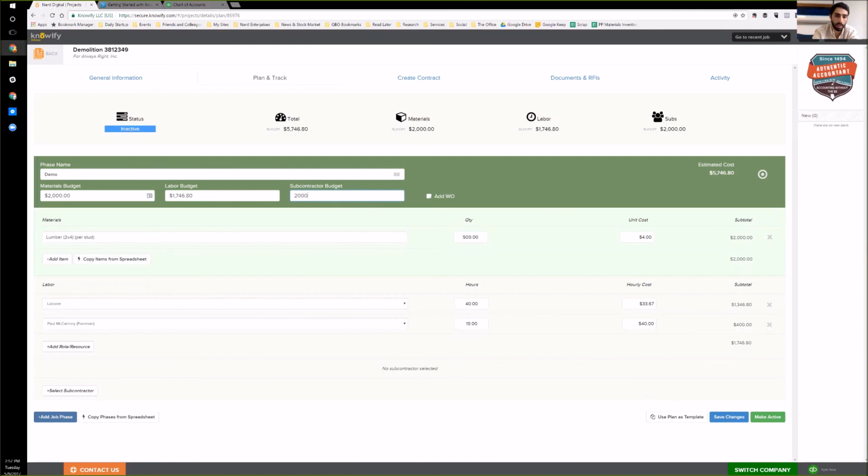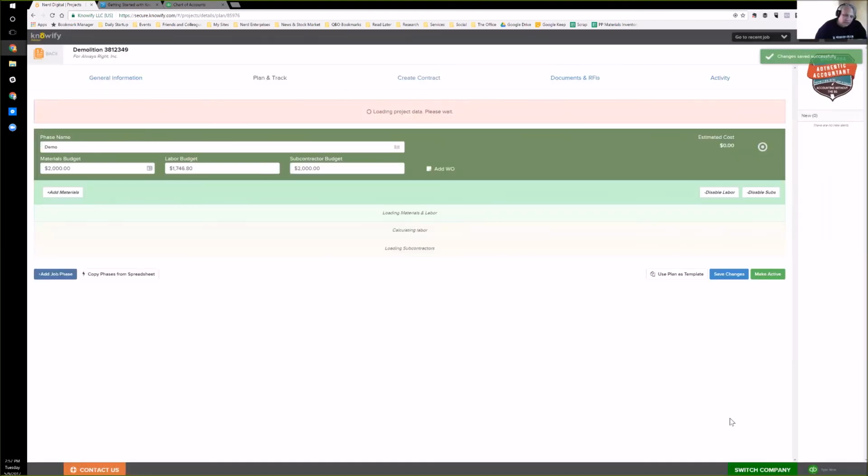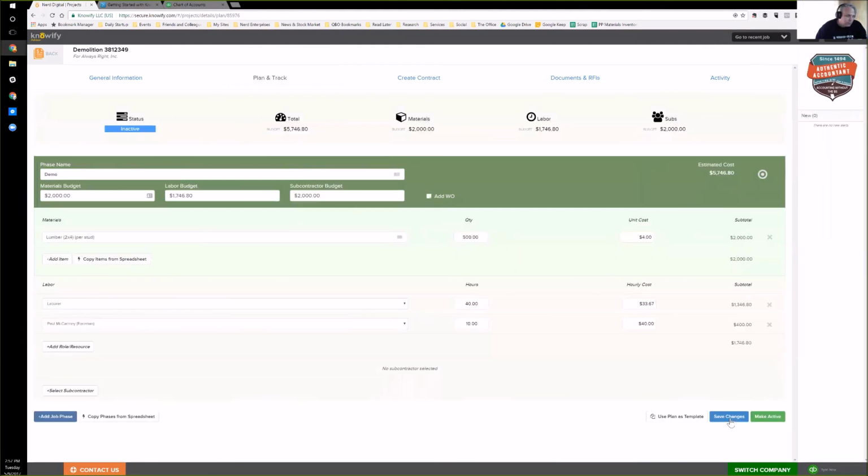For subcontractor budget, I can only write in a lump sum. Later on I can show you some estimating tools to automate that. But this is really just a way that I could say, we'll probably have to spend about $2,000. So when I enable subs, that's still, even though it may not be a sub, it may be that I'm budgeting just for the internal labor cost. That's still where I go for that, right?